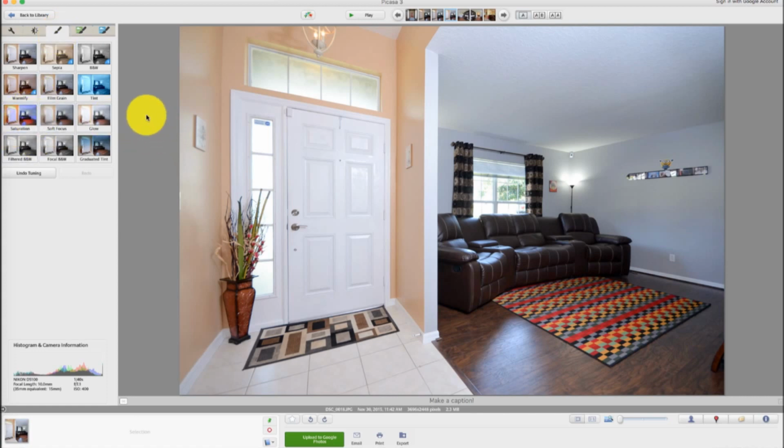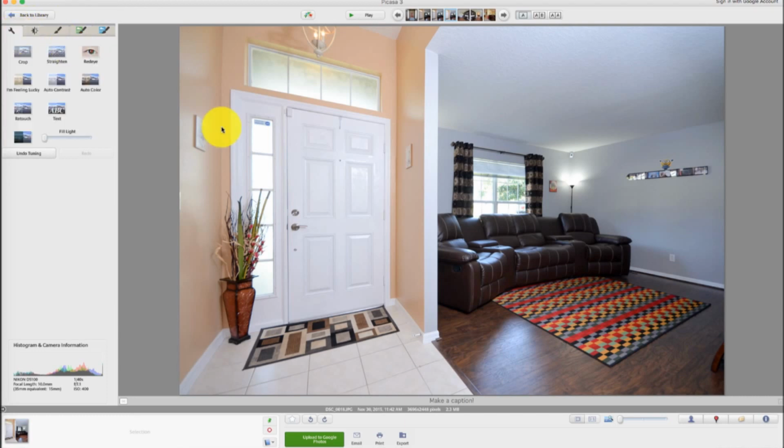And the only times you play with tint and temperature is maybe if the white balance was off and your photos look really yellow. You might need to play with the tint and temperature to get it to look like a white door looks white. But here, a white door looks white, so we're good here. And since I like this photo, I'm going to star it, and that's it.